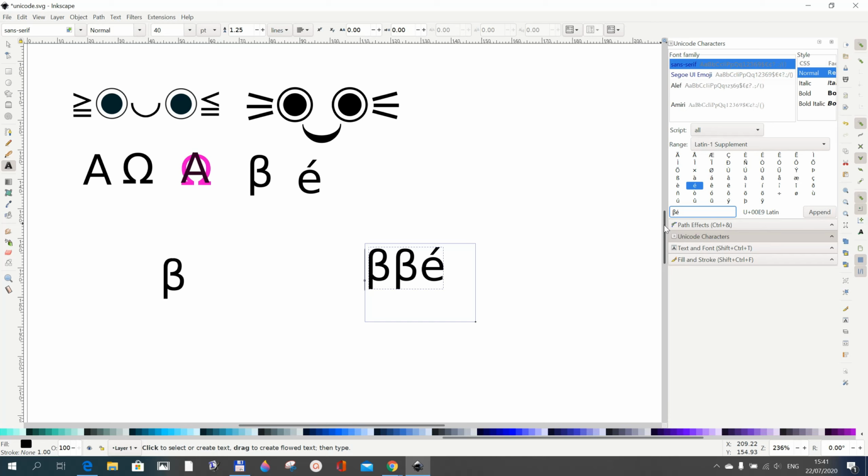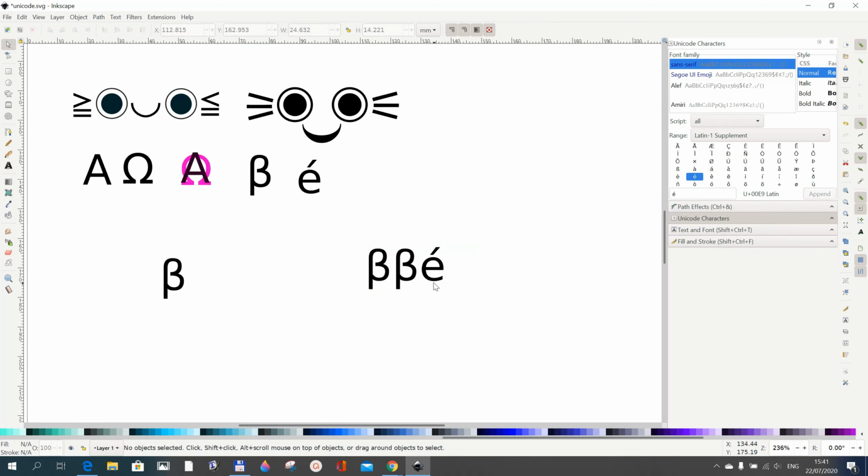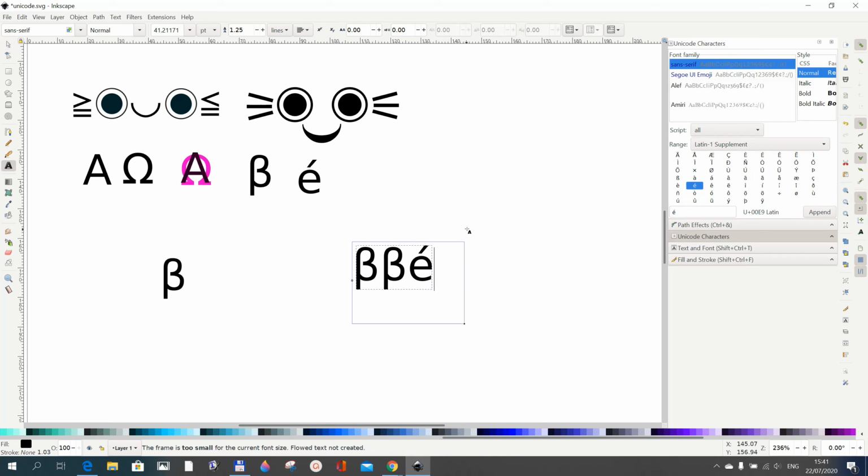If you only want the E with the accent, then you have to remove it. You can do it one by one if you want one, but in case you type everything, let's see what happens here. You see, this considers this more or less like a group. So if you want to separate it, I would suggest you do it one by one by just going here and doing whatever you want, and then you do another one like this.